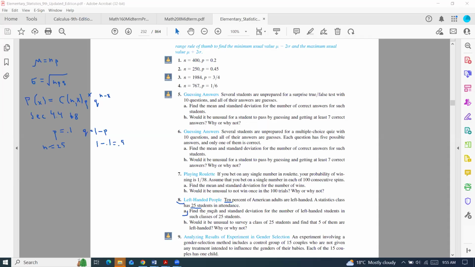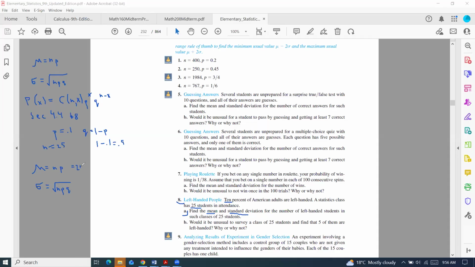So now they ask about mean and the standard deviation. Okay, so we need to know what mu and what sigma are going to be equal to. So we need to be able to realize the names, the formulas that we need to use. And well, not many formulas in this section, actually 2 of them. And right away, we're going to plug numbers in.